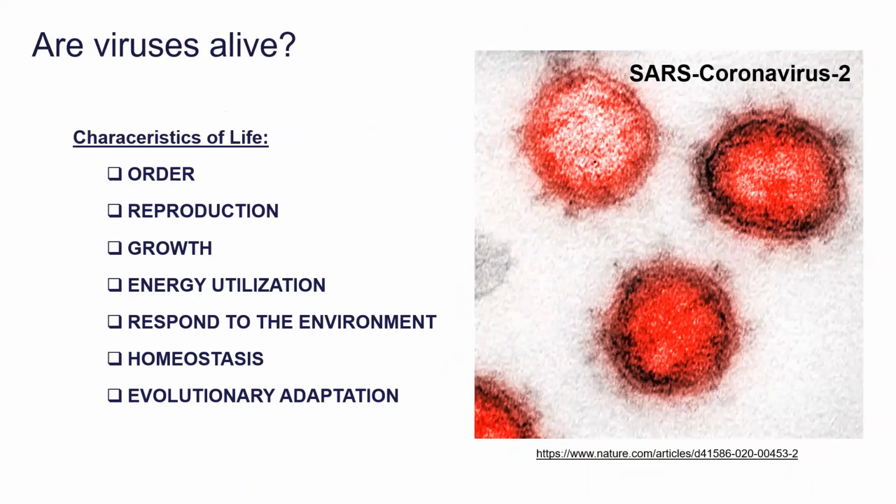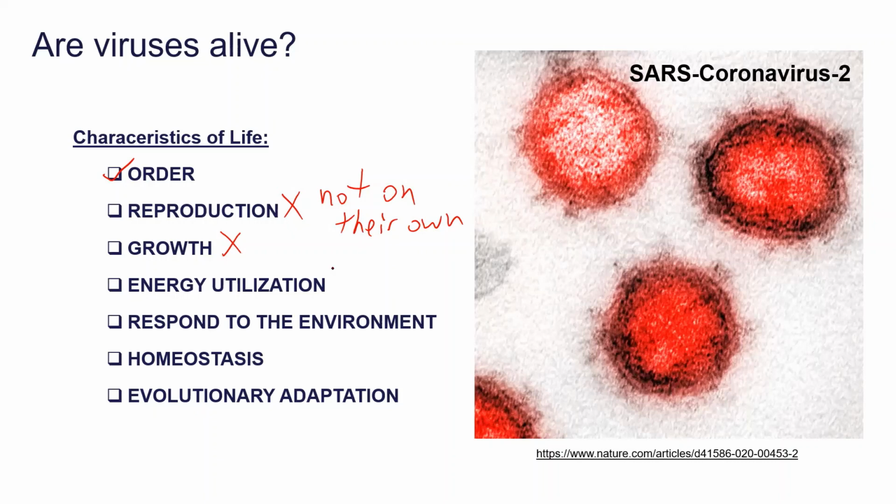For example, are they organized? Of course, they're organized. I just showed you a picture of them. They've got this nice protein coat. They've got these spike proteins around the surface. There's definitely some organization there. Do they reproduce? Not on their own. They need cells. They're parasites. They live inside cells. The cells reproduce them. Do they grow? Again, not on their own, I guess would be the way to say. They don't grow bigger. They just are replicated cells.